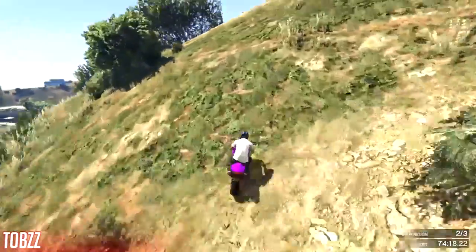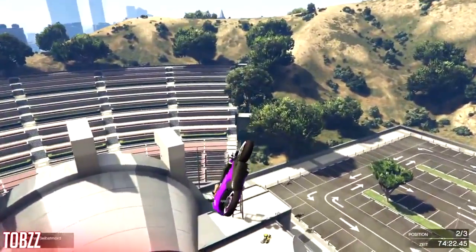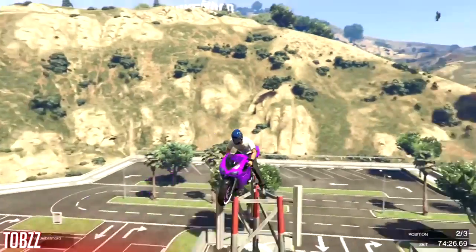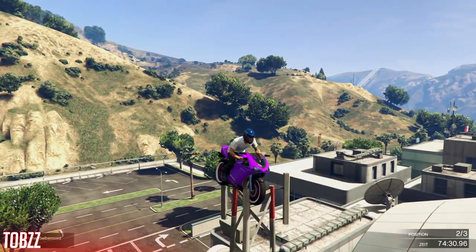And finally guys, on today's number 1 spot, we have Tobbs here, which is back again with another amazing stunt. So he's going to be jumping off this mountain here, then he's going to get some gliding action going to be able to make it all the way over to this little satellite tower. And of course, he sticks the landing right on top of it. So great job there, Tobbs, an absolutely amazing stunt, which gave you the number 1 spot of this week's top 5.